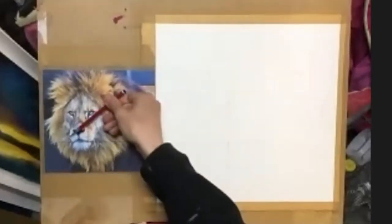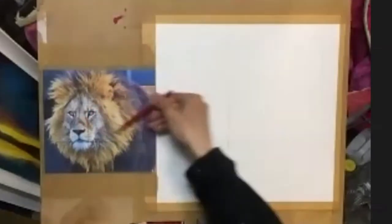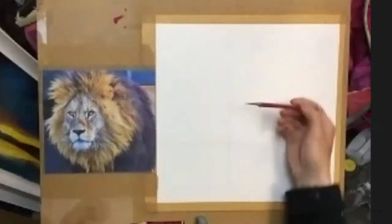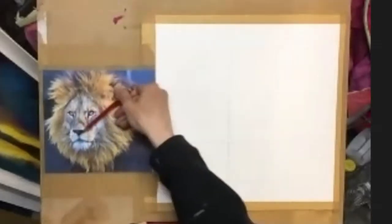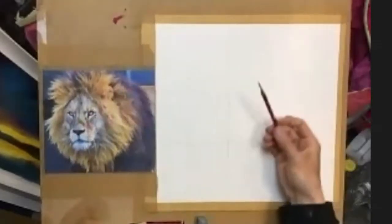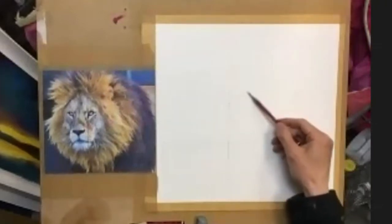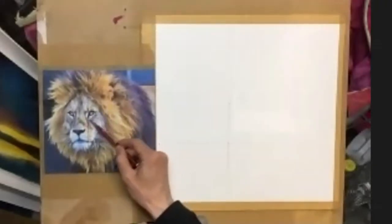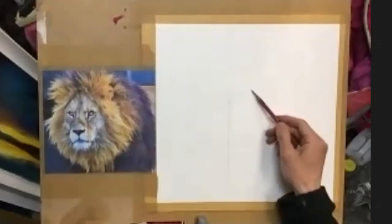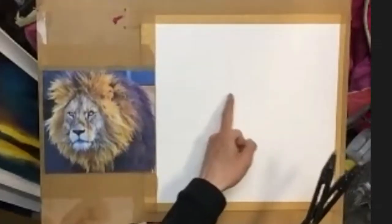What I can do then, so we can start to figure out where this eye is, is take a line off there. So that's coming up at that angle, and I could check that again. And then we roughly know that the eye is starting across there. Okay, so that's almost like putting a line across that. But what I don't know is how far in the eye comes.